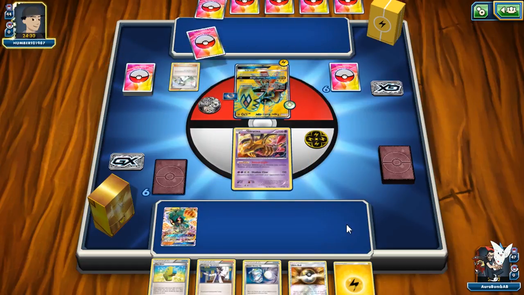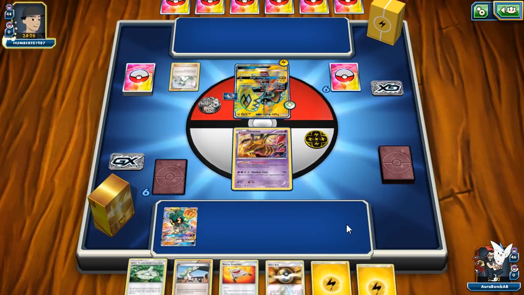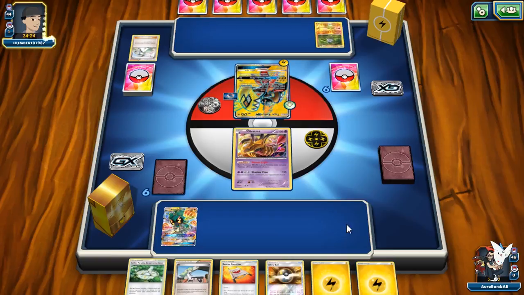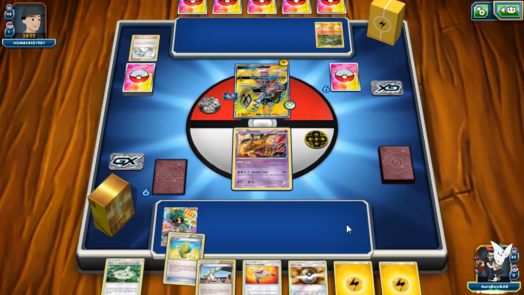But if you guys don't know what a Soul Link is, first of all, it's a Nuzlocke. So you're playing through a game, right? And this is just for those of you that don't know what Nuzlocke is. I'm assuming most of you do. But what a Nuzlocke is, how do I want to do this?